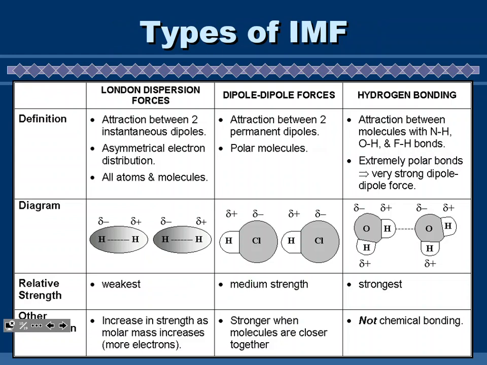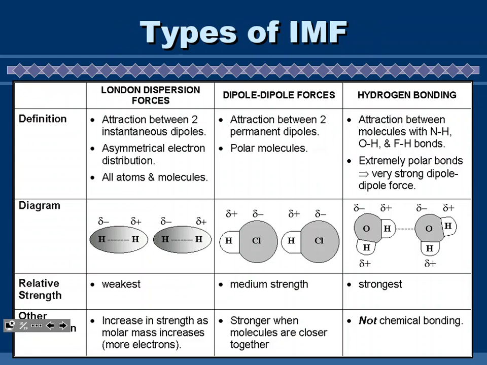and can form temporary dipoles. Hydrogen bonding, though, is a specific type of dipole that is stronger, but it only involves three particular combinations. And that's because hydrogen is so small that it only works with these three, and the electronegativity differences are very high. So it's HF, HO, or HN. If you see any of those bonds in the molecule, but it has to be H to F, H to O, or H to N. We call it H-FON.